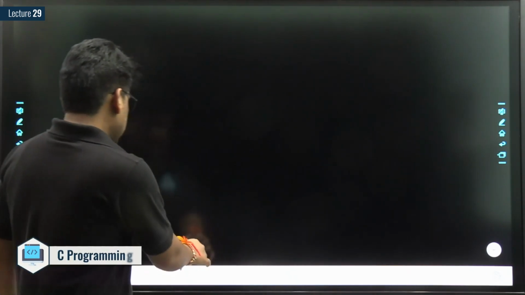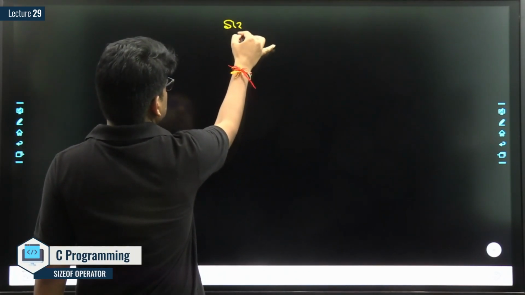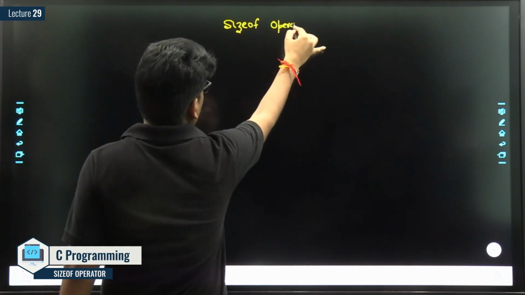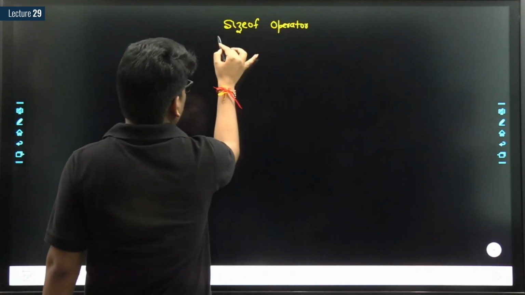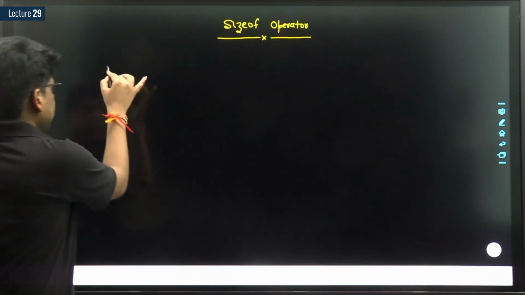In this session, we will talk about one more operator called the sizeof operator. Sir, is it an operator? Yes, it is an operator.